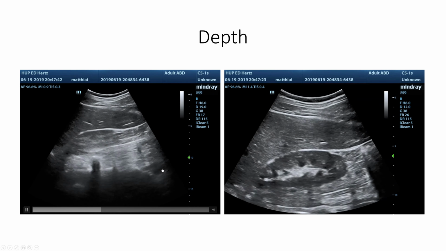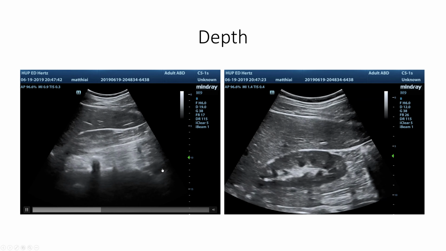Or I can, as I say, just look and say this is too much depth. The kidney on screen right is taking up about 80% of the depth available, leaving maybe 20% of the far field screen with no kidney in it, so we can make sure there's no free fluid and pathology deep to the kidney. And this is really about the depth that you want to be working with: 80% of the image taken up by the organ of interest.